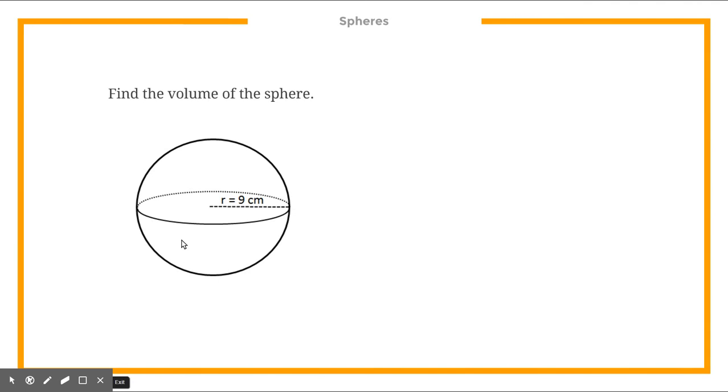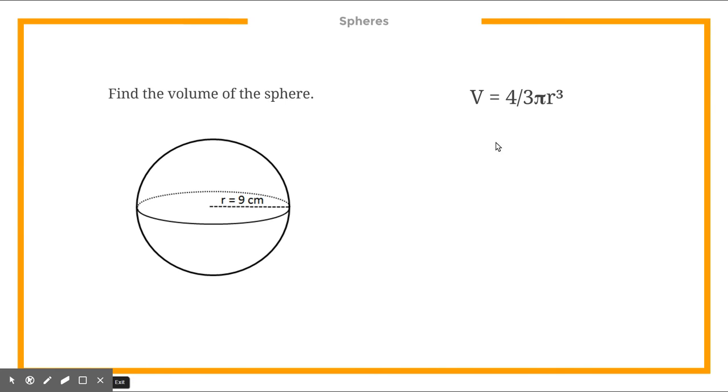And our last three-dimensional figure is a sphere. And the sphere is a very different formula, and it's one that you haven't seen so far, because in a sphere you don't have a height, you just have a radius or a diameter. And our formula for the volume of a sphere is 4/3 pi r cubed. So that's a little bit different than before as well, because we're talking about something cubed.